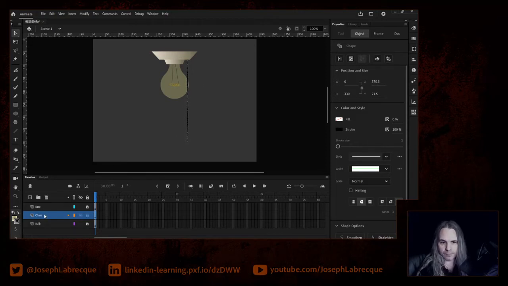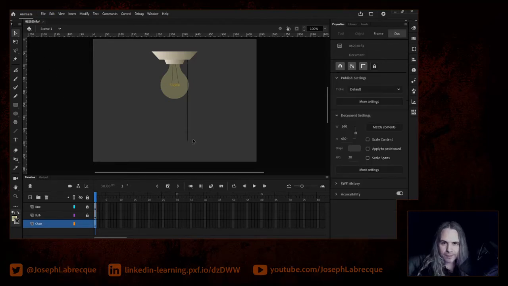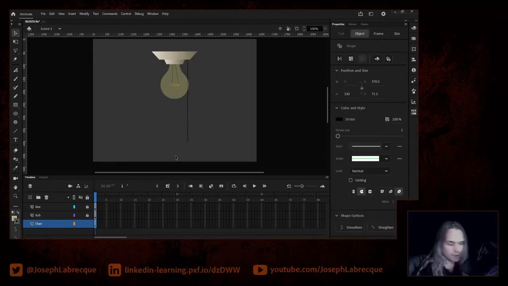Let's put that behind the bulb so it looks like it's back there. And I'm going to want to use some sort of pattern type brush on this particular stroke. So bringing that stroke size up to, say, 5.